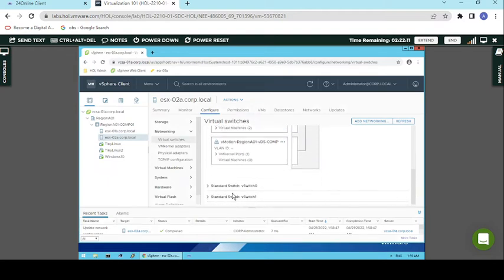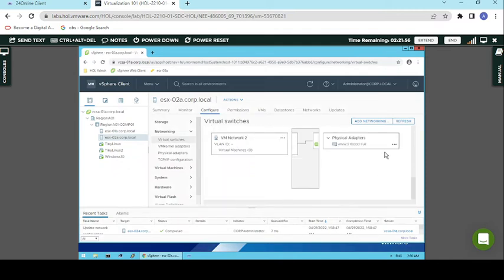And here you can see, as I told you, by default a standard switch 0 will be existing for each and every server using which they will be communicating. And just now I have created a new one, standard switch vSwitch 1. On the left-hand side you can see an arrow button, just click on it, drop it down, and here you can see VM Network 2. I did not provide any ID, and no virtual machine is right now connected to it.